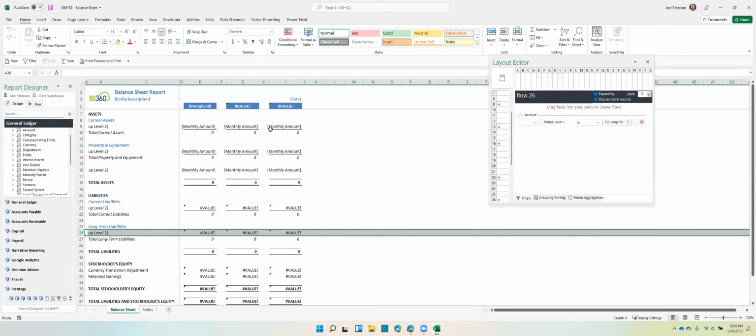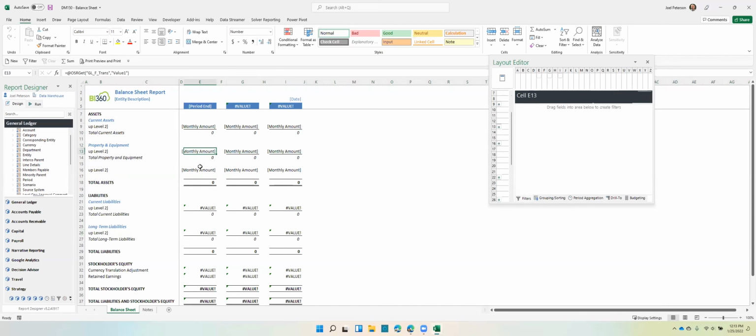So I'm not going to get into a lot of details about designing reports, but I do want to briefly show you that it may appear when you look at a finished report that there's a lot of work that goes on to actually make that happen in Excel. It's actually rather simple, and there's only a handful of actual report components in this report.